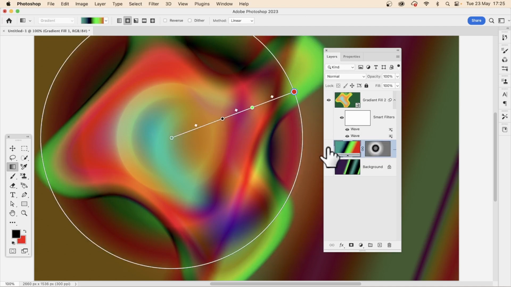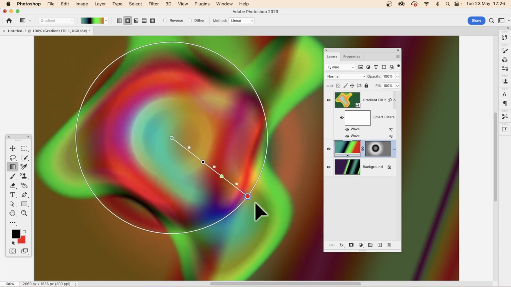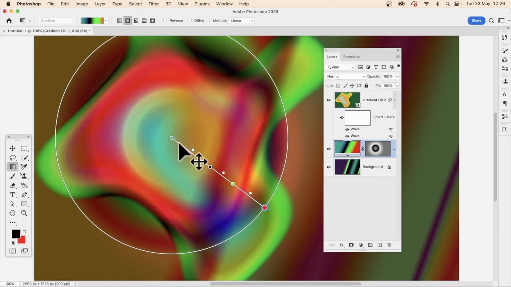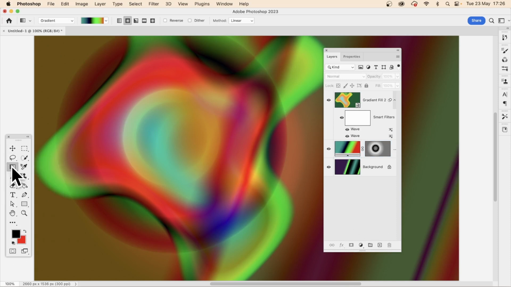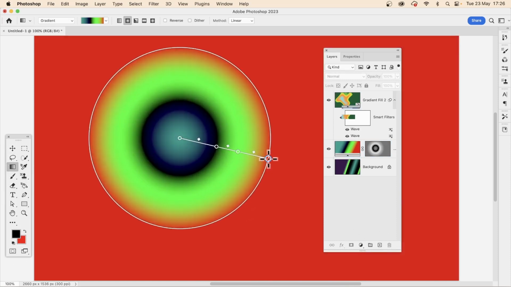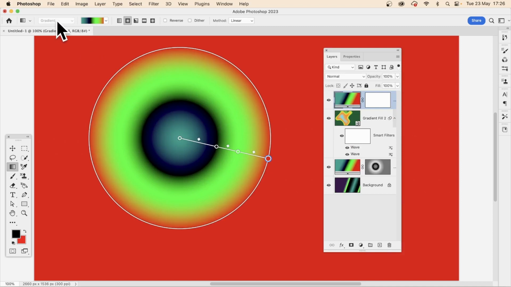Go off it, go back to this one, and then you can manipulate that and move it around. Exactly the same as before. You still have the other gradients, and of course you can always add another one. So again, go there, and you'll notice at this point, let's just deselect there, this gradient, add a gradient there on top. When you've actually used it, weirdly it goes like that.